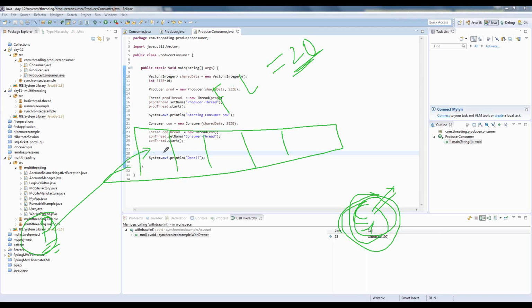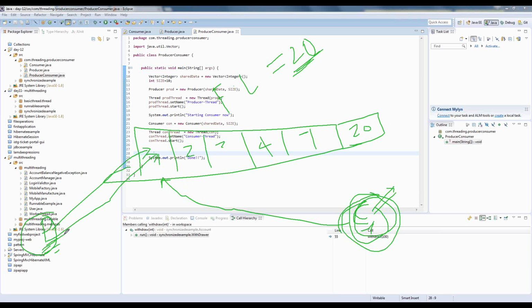So this producer will keep on producing the elements like 1, 2, 3, 4, 5 and so on. It will reach 20, and this consumer is still processing the first element only, right? So this producer will not know that the queue has been filled and the consumer is consuming the elements.